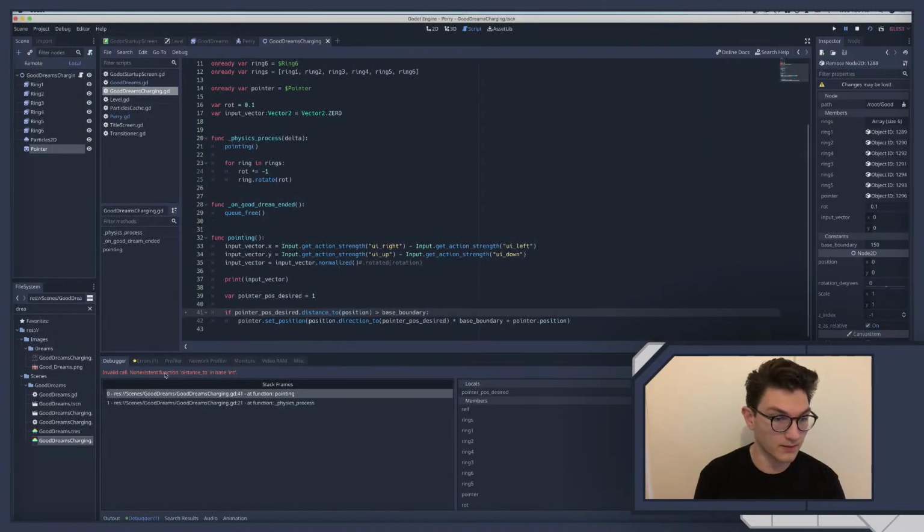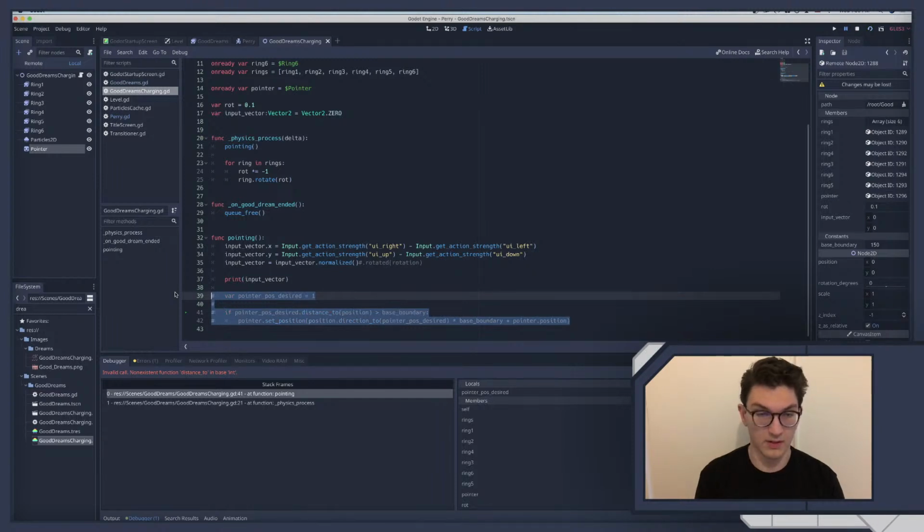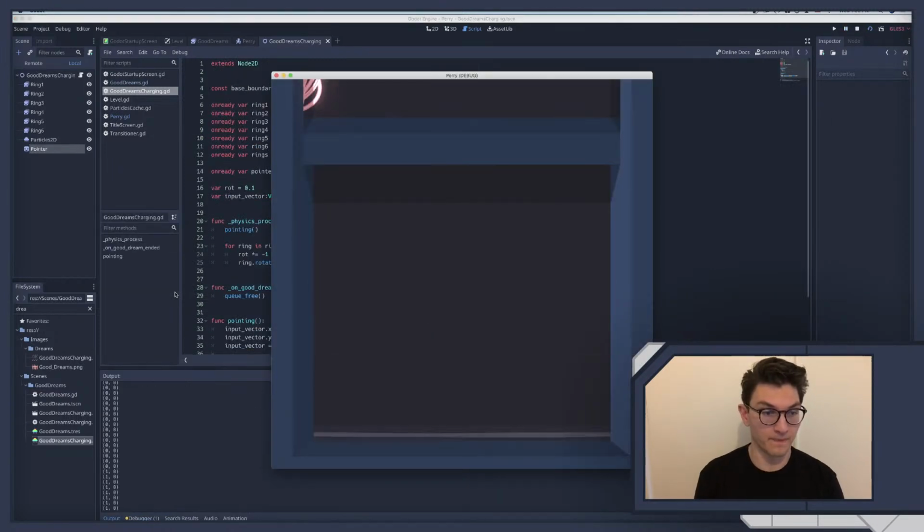Non-existent function distance to and base int. Oh yes, can't do this quite yet. Okay. Okay, to the right, we get 1. To the left, we get -1 on the x. +1 on the up. -1 on the down. So that's not what we want.